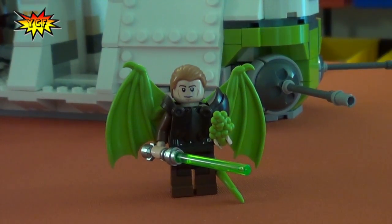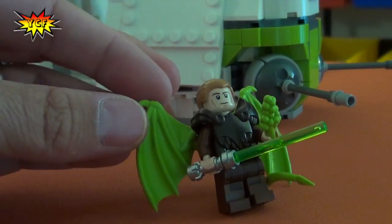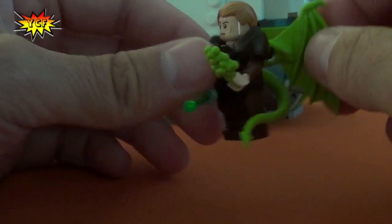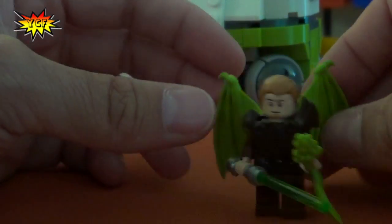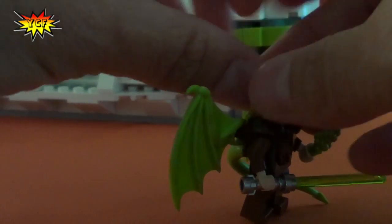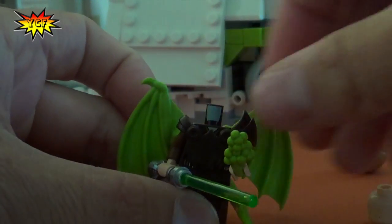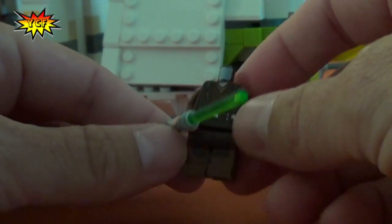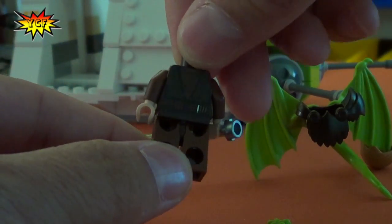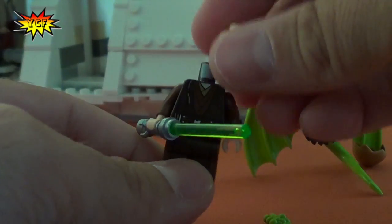Lastly, here's Anakin. Anakin does have his original green lightsaber, but he also apparently got hungry and has some grapes while he's flying around. He doesn't really even need the gunship because he has his own wings and shoulder armor. Let's see some more details — yes, that's his other face. And this comes off so we can check out some of the torso printing. I don't have the pedestal today — glad, or Brick Warriors Girl might have destroyed that too.